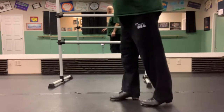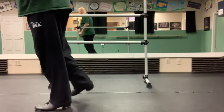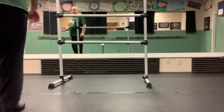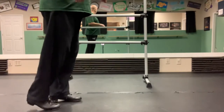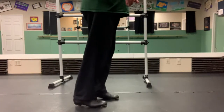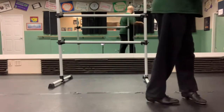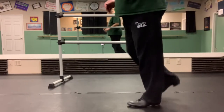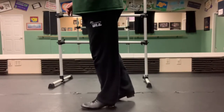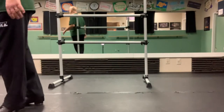Try to keep those heels up. The weight is forward. Bump, bump, bump, bump. One more time, there and back. A 1, a 2, a 3, a 4, a 5, a 6, a 7, and 8. Last time, and a 1, a 2, a 3, a 4, a 5, a 6. You have to take that weight.